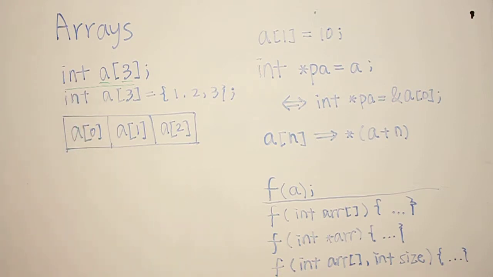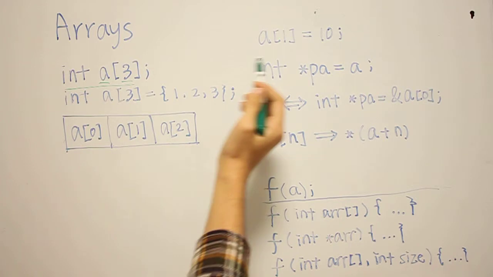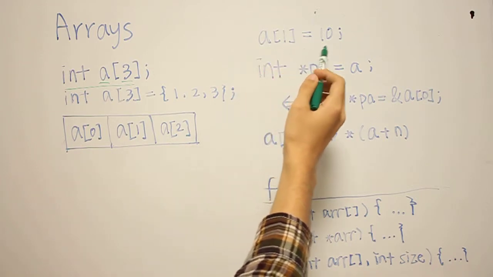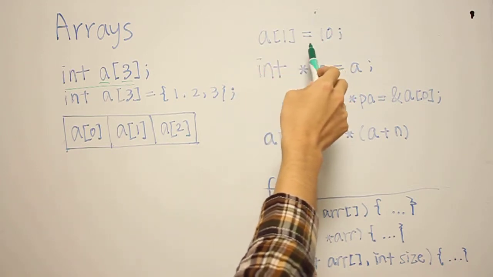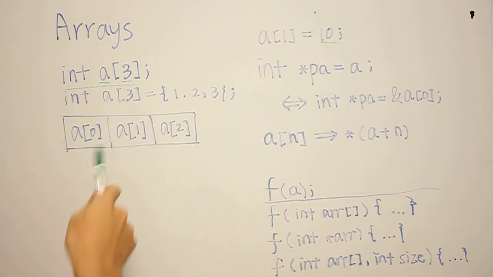Using an array is really simple. So if you do a bracket and put a number in it, then it will give you the element that can be indexed by that number. So if you do a bracket 1 and then you try to assign 10 to it, it will put this number into the second slot in this array.